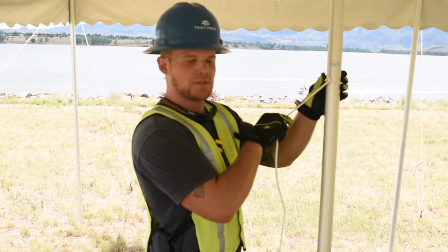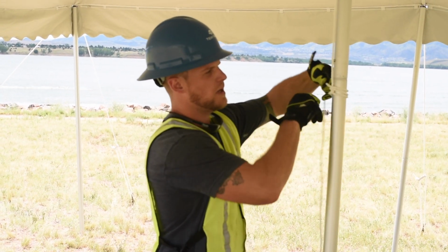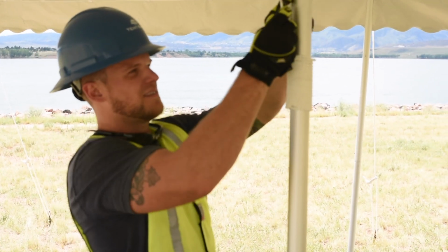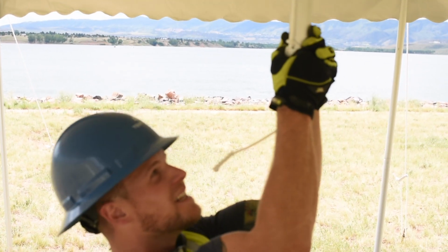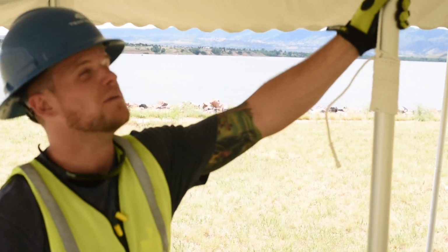Then you want to start wrapping the opposite direction. And each loop, you go above the previous. And then to finish, just pull it through your rope here, give it a little knot, and cinch it down nice and tight. And that'll keep your top from jumping off your pole.